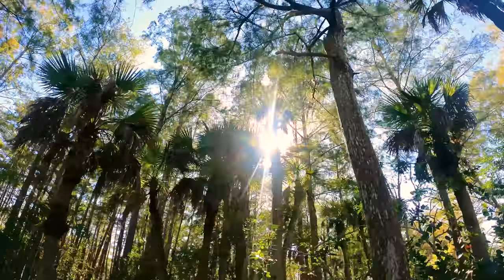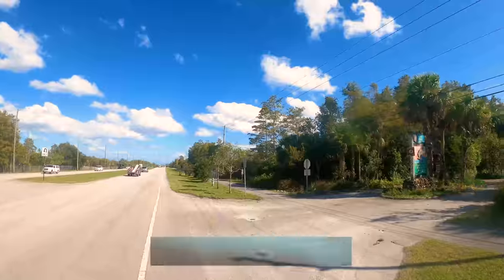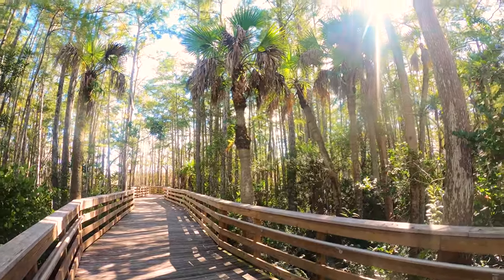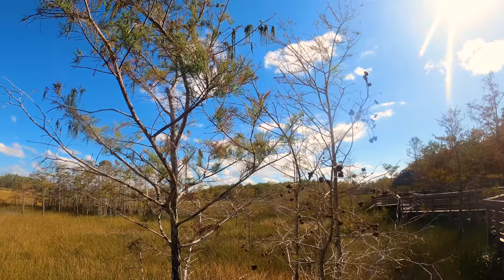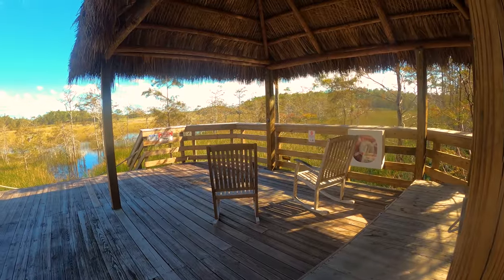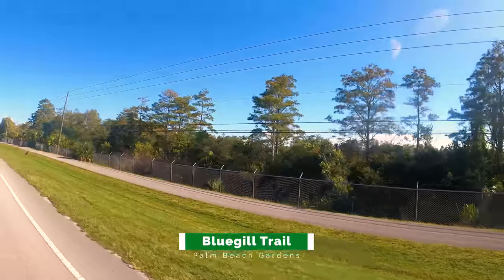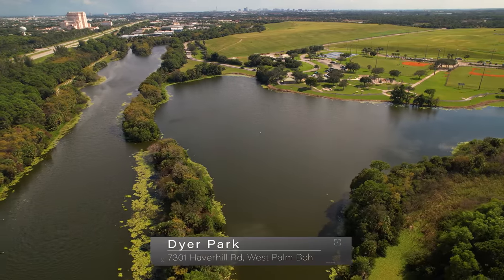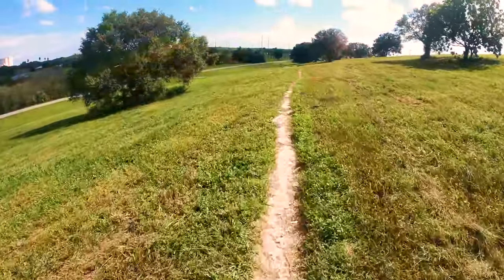Before showing the beaches north of West Palm Beach, let's quickly show some undisturbed nature areas of Palm Beach County. Grassy Waters Preserve is located on the other side of the Florida Turnpike, about 12 miles northwest of downtown West Palm Beach. These wetlands are where you can see native wildlife and pristine landscapes via a nature walk on long boardwalks, or take a 90-minute kayak or canoe tour for $10 per person. The Bluegill Trail is a 9-mile trail running along the C-18 Canal from Grassy Waters Preserve to Riverbend Park in Jupiter — one of the most scenic South Florida levee bike trails. Dyer Park, just 4 miles away, has mountain biking, cross-country running trails, and paved bike trails.